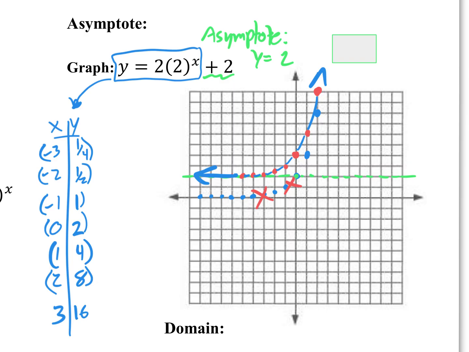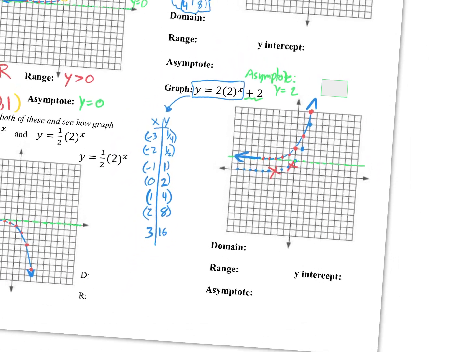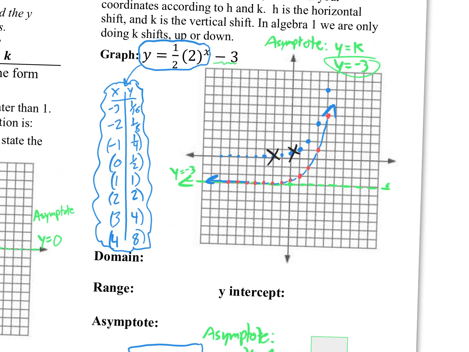Okay, now we haven't even talked about domain, range, y-intercept, and all that other stuff. So the domain, let's go back to the top one. The domain are your x values, and the x values is the x-axis to the left and to the right. So if I asked you, does this graph that we graphed right here, the final graph that we did, does it exist at -10? Yes, it exists right there.